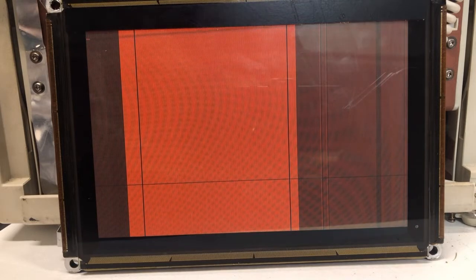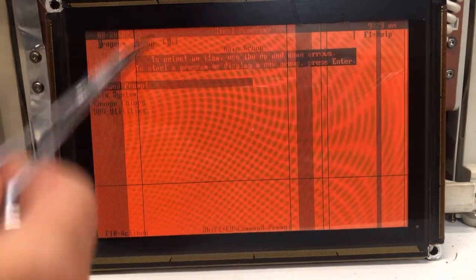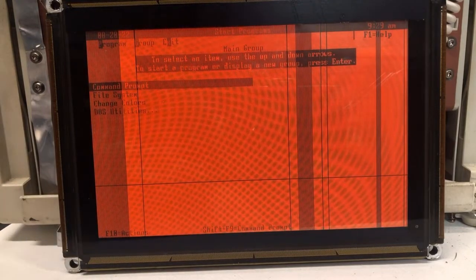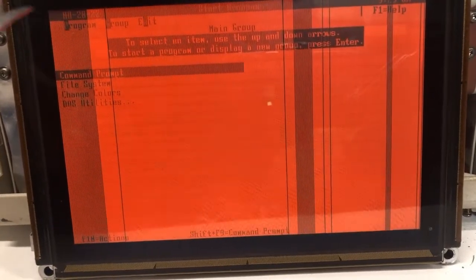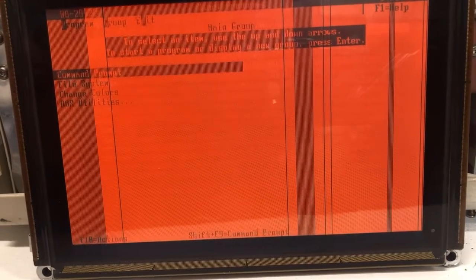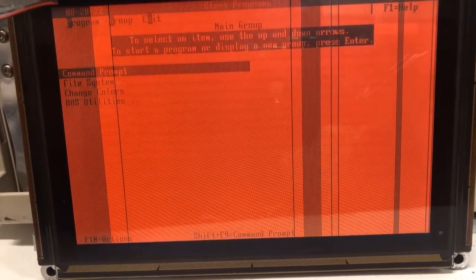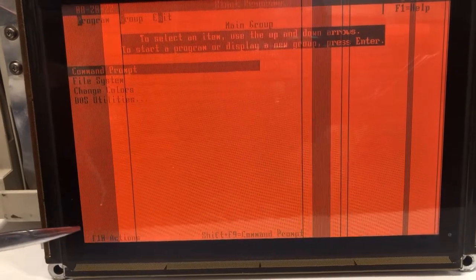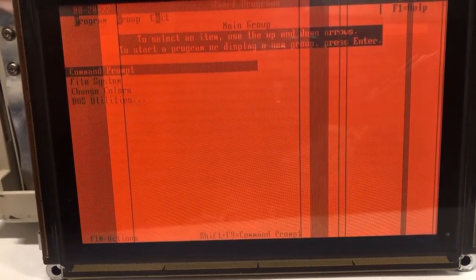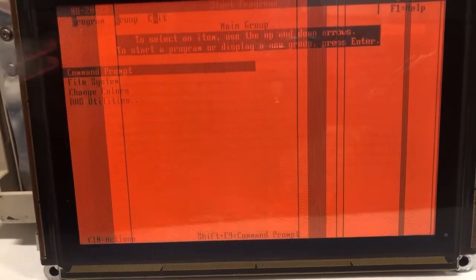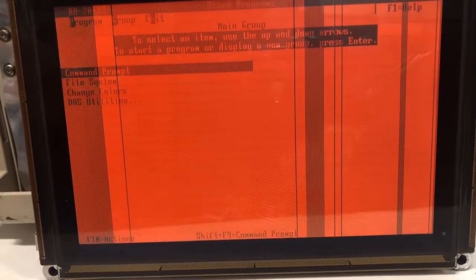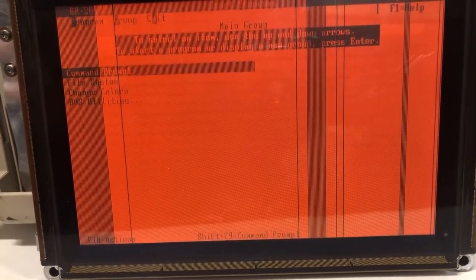Pretty excited. You can even read right now everything on the screen. It doesn't look fantastic, but I'll try to get that moiré pattern out of there. You can see everything. You can read the command prompt. This section is as good as this one. It looks like one or two chips in one direction is still not perfect. It may be a leg on one of the four chips still. I would think it would have to be. Or one of the chips I put in is not good and has to be replaced. But I'm tickled to death.